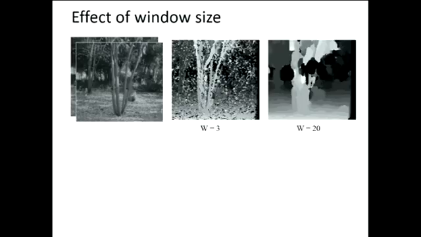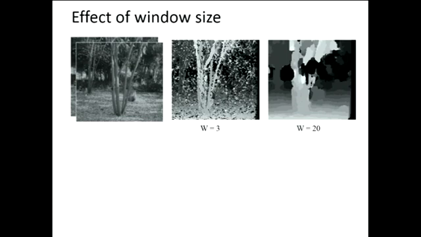One design parameter is how big your window size should be. It's basically a trade-off: if your window size is really small, then your matches are going to be noisy because there's a good chance that there'll be lots of patches along the epipolar line that match this tiny window really well. If you take it to an extreme and you're just doing matching based on 1 pixel, then it'd be really hard to find the corresponding point. So in this example, when W equals 3, you get nice sharp depth, but you get a lot of noise as well.